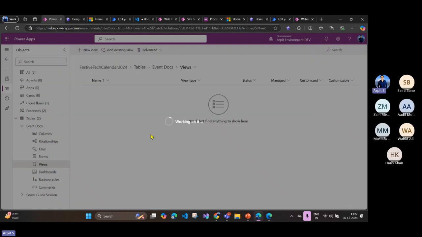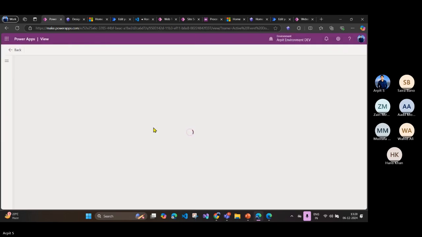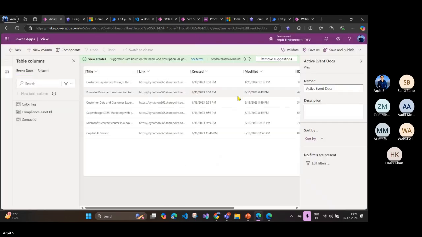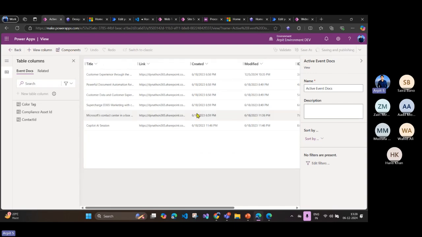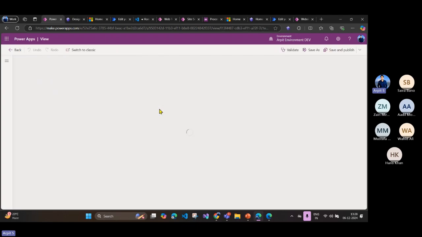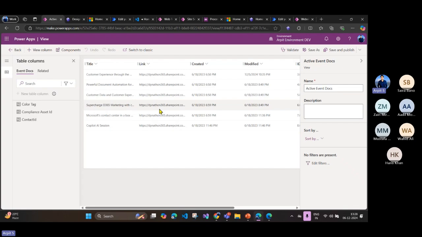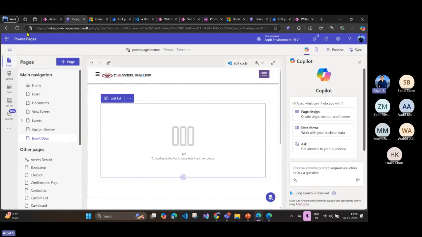Great. Awesome. So hit save and publish. And you can see this title, link, and everything. It is not stored in the Dataverse physically. It is directly coming from SharePoint. So you can imagine the power of the virtual table. And it becomes more powerful when you embed this virtual table on the Power Pages side. It means you can display the data in the read-only format from different data sources. Okay. So again, I'm going back here and refreshing this page because I have created a new view.